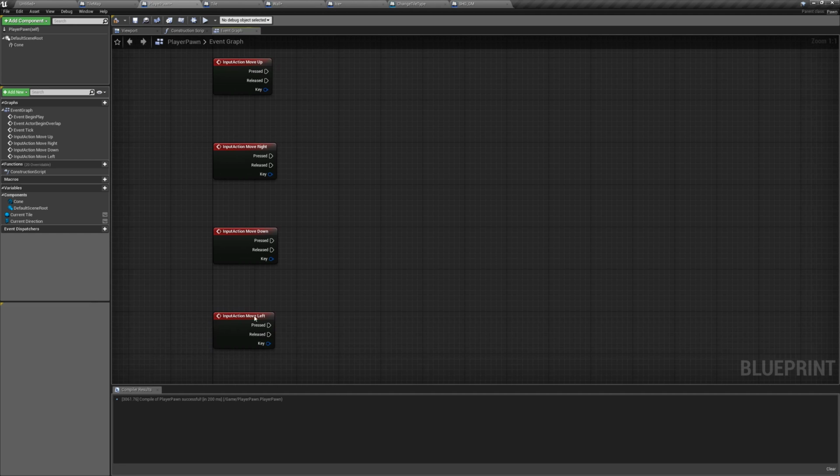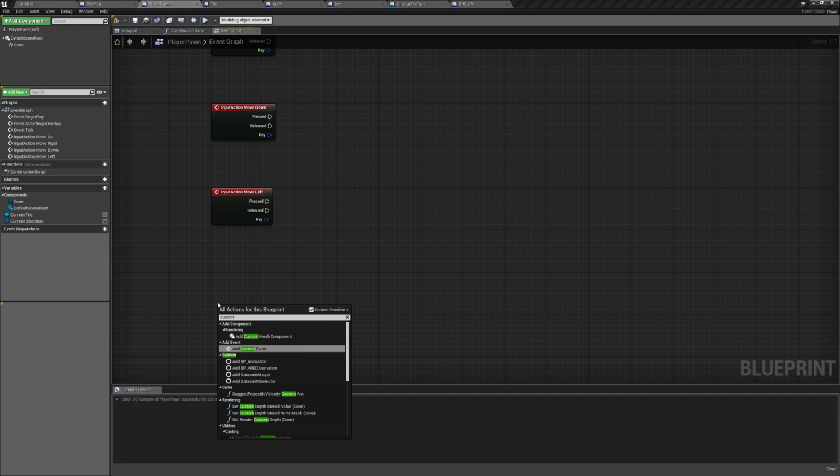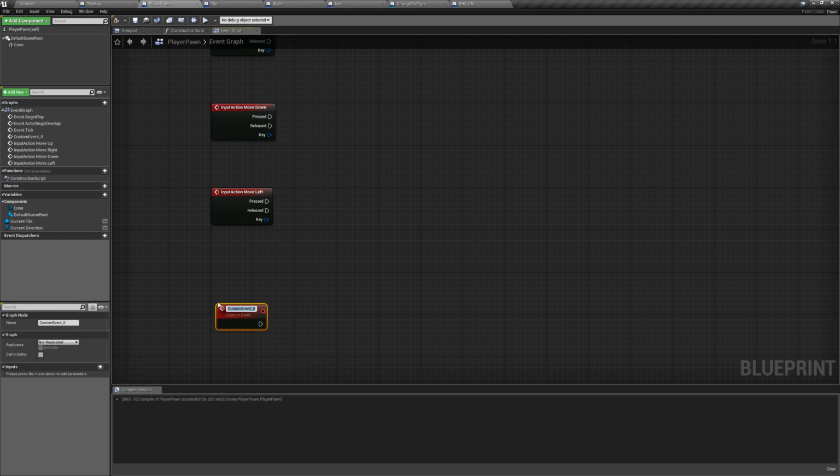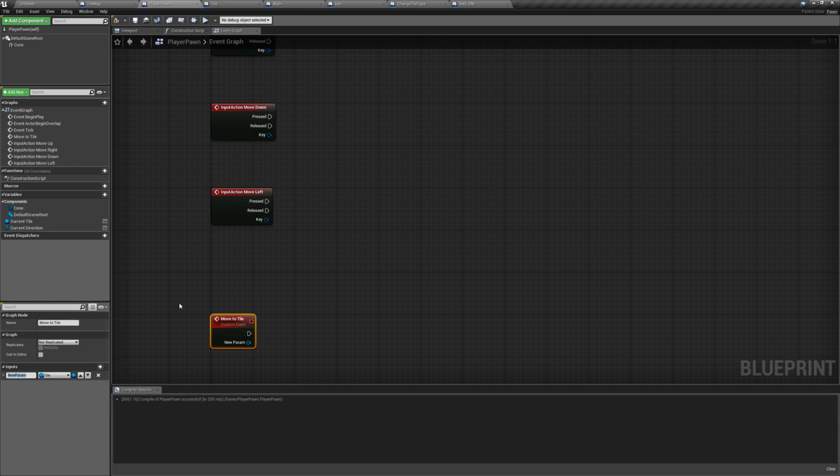And we're going to do the same thing basically. So I'm just going to make a custom event. It's going to be move to tile. I'm just going to take a tile. New parameter, tile. Tile to move to.